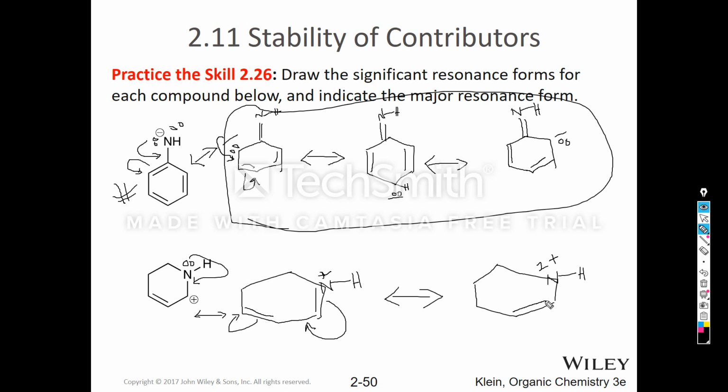You will get a new double bond here. This one will have a lone pair and therefore a negative charge. But as you could see, this is three charges total, and nitrogen having two positive charges is just going to be unsustainable. So you can again ignore something like this and do not even have to worry about this. So now between these two structures, this is going to be the major contributor because the other one does not have an octet on this carbon. Therefore this is the major contributor.